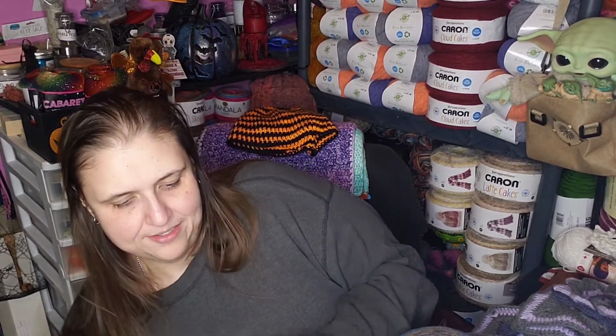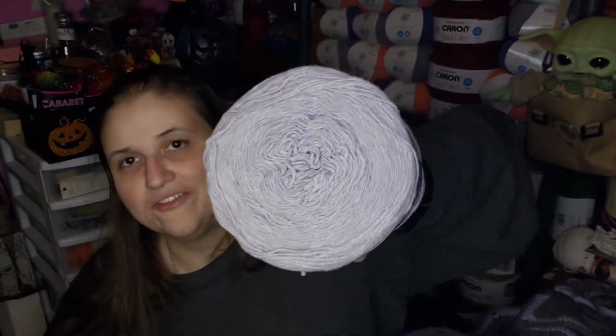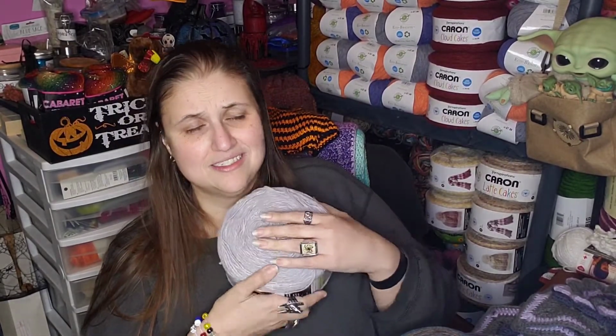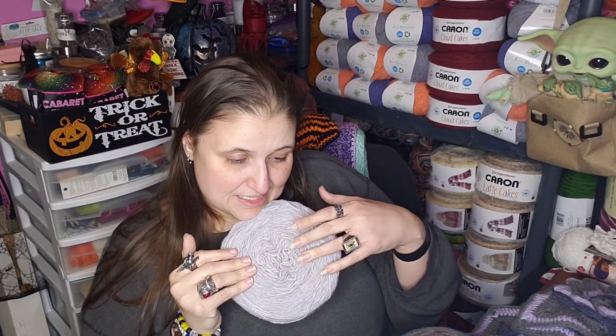But I got that cute cloud gray that you saw in the video. This little guy was just a loner, kind of sitting around. I got him. These things are so luscious. I love it. I think I have enough of the cloud gray that I might make just a straight gray blanket. That's kind of where I'm headed with this. Not sure, but yeah, anyway, I'm kind of thinking that's where the future of those are going.